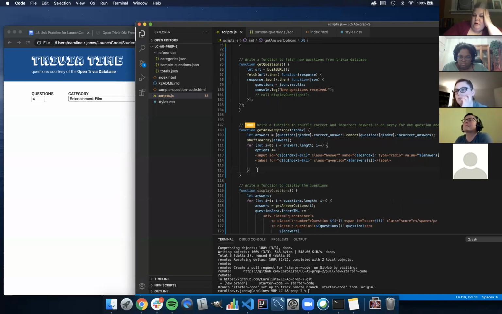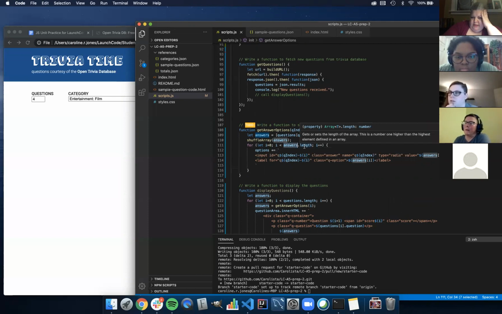We've got a loop. This I remember represents the index of the answers. Okay. Q index is what we're using to represent the index of the question inside the question array. So we're going through these 4 answers in this case. If it's multiple choice, it'll be 4. If it's true and false, it'll be 2.